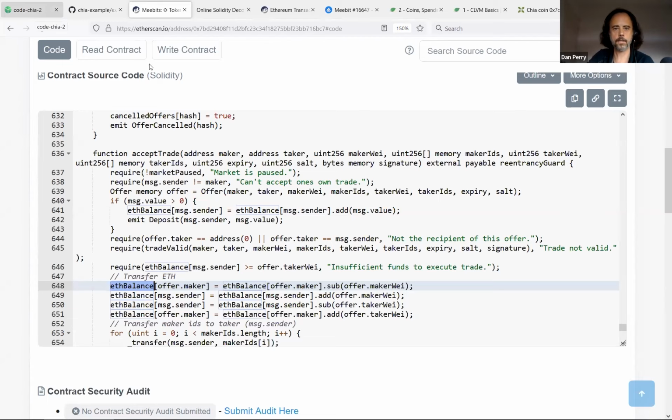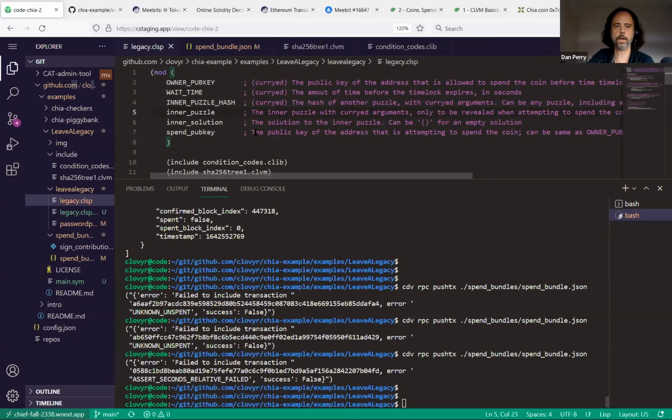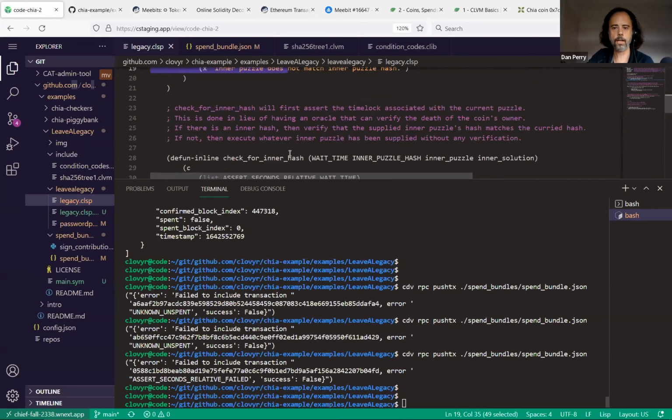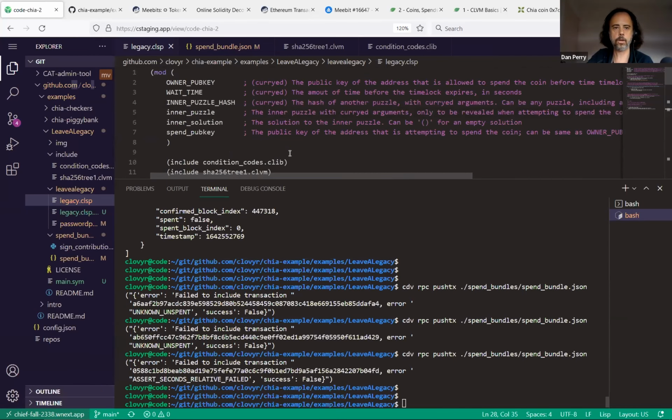How would we audit this in a very quick way? What could a hacker or a farmer who sees this puzzle coming through in the mempool possibly do to change this puzzle? If they change anything down here at all, then when I hash that puzzle to create a puzzle hash, it will create a different hash. So it will be literally a different coin that the farmer or hacker is attempting to spend, if they change anything at all. Except they could change the solution. That's the one thing that they could modify.